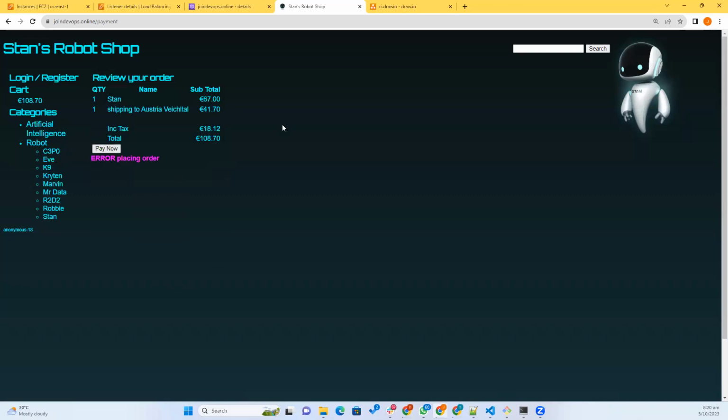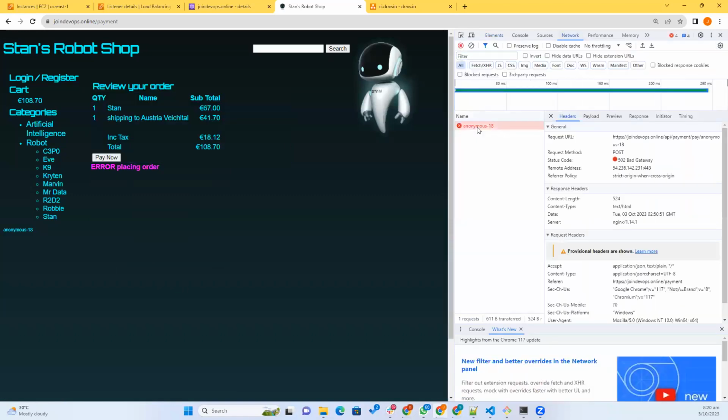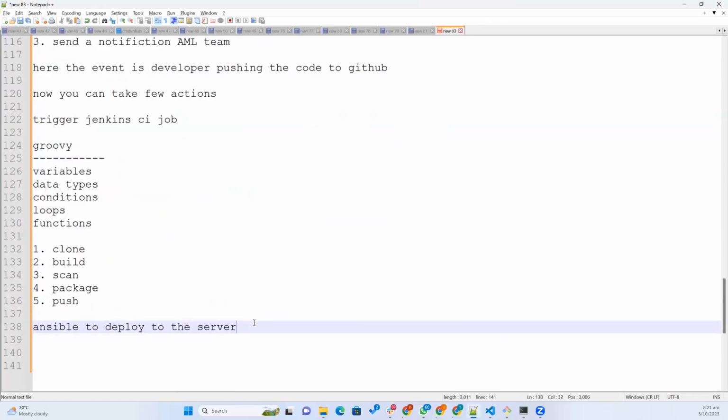Okay. So what is the error? Now let us troubleshoot this, and then we can end the session. Tomorrow we will install Jenkins, and then we will start discussing this CI/CD process.